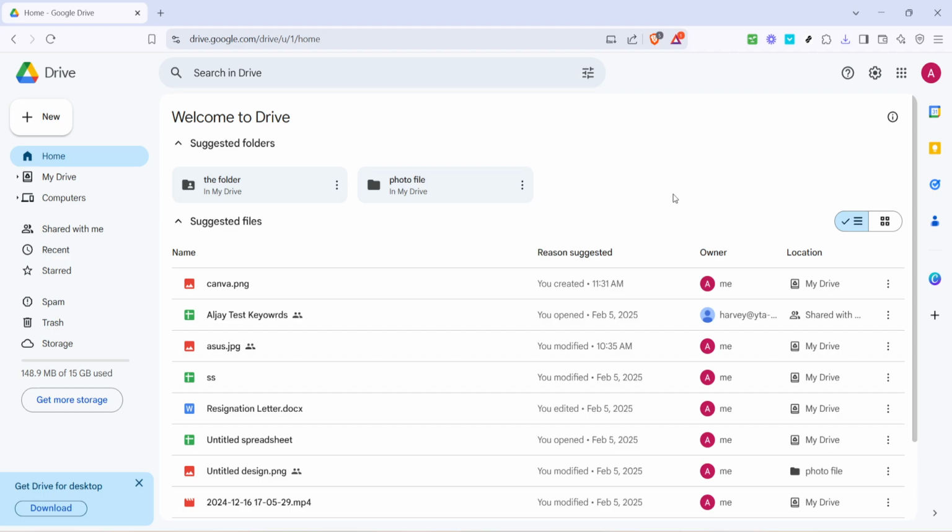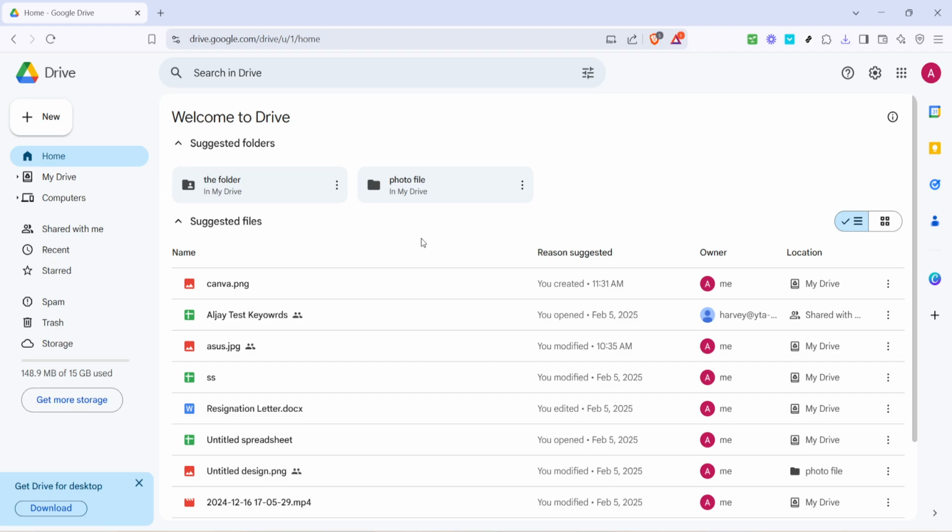For today's example, let's say you're looking for a folder named Projects. Simply type the name into the search bar and press enter. After the search results load, you should see a list of files and folders that match your query. Here, finding the folder you need is straightforward. Look through the list until you spot the folder named Projects, or whatever name you're looking for. Google Drive organizes your items efficiently, making it easy to pinpoint exactly what you need without unnecessary scrolling.